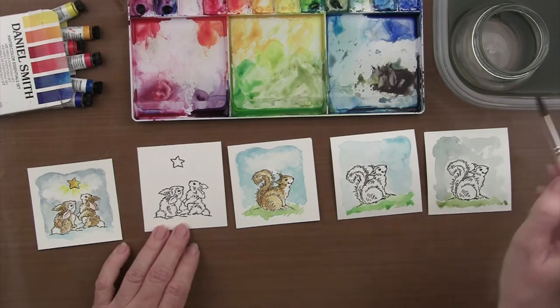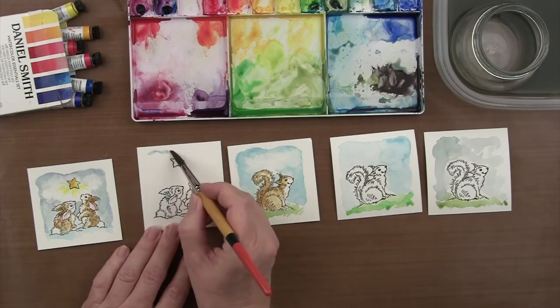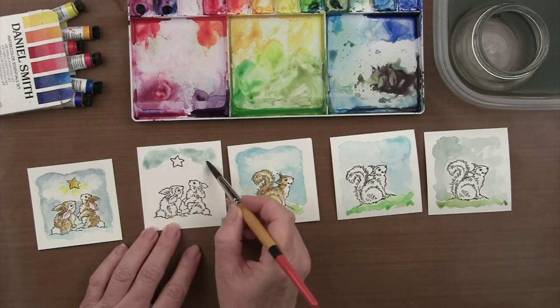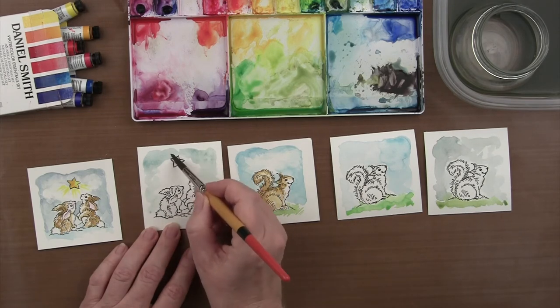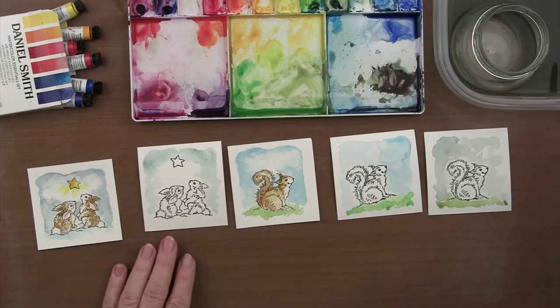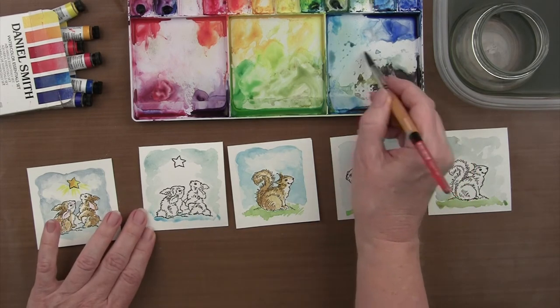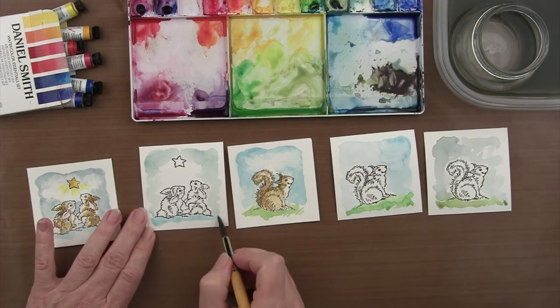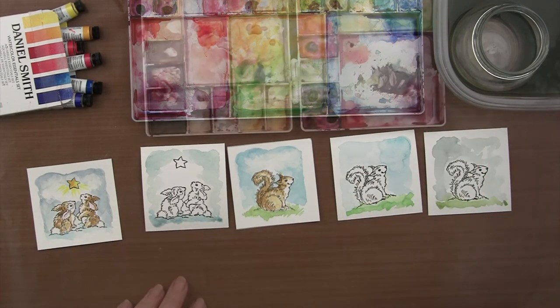To do the sky and be able to do the star, we'll do some of this blue-gray here. And I'm just going to leave open areas of white around the star. This is the simplest way, and we'll make this a little bit more of a snow scene by simply doing some blues down here for snow as well.